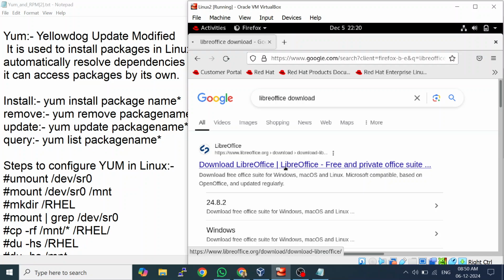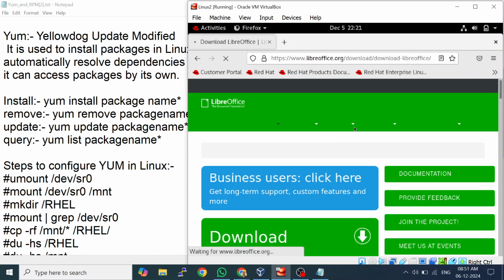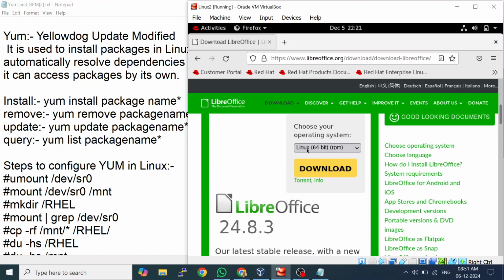It is a free office, so we can download this. You just scroll, you will get download LibreOffice, and it is available for Linux, Deb, Mac OS, Windows, everything. It will automatically detect also. If you are downloading from another source or machine, then you have to select Linux 64 RPM.